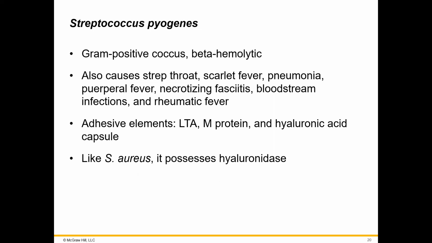We have Streptococcus pyogenes. So this is the other cause that can be involved in impetigo. So impetigo is defined by its symptoms, right? And so it can be caused by one or both of these bacteria. Streptococcus pyogenes, which we'll learn about in our respiratory chapter in a little while, is also associated with strep throat. So it can cause infections all throughout the body, kind of like how staph can. We'll hear a lot about Streptococcus pyogenes and Streptococcus pneumoniae throughout all of these chapters. They're going to pop up in a lot of areas.